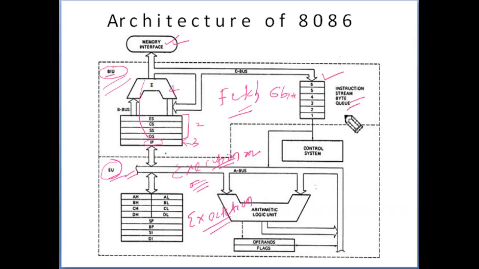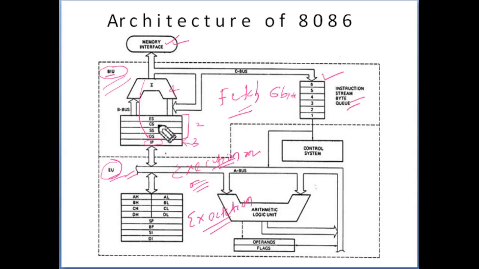Okay, then next go to the segment registers. There are 4 segment registers available. Segment registers are actually used to hold the base address of a segment of memory. I will explain next; for now, just remember these are the segment registers. They hold the base address of a segment of the memory. In the memory there are segments available. The data segment holds a chunk of memory for data, so the data segment register holds its base address, and exactly the same way the stack segment register holds the base address of the stack segment available in the memory. I will discuss it next.